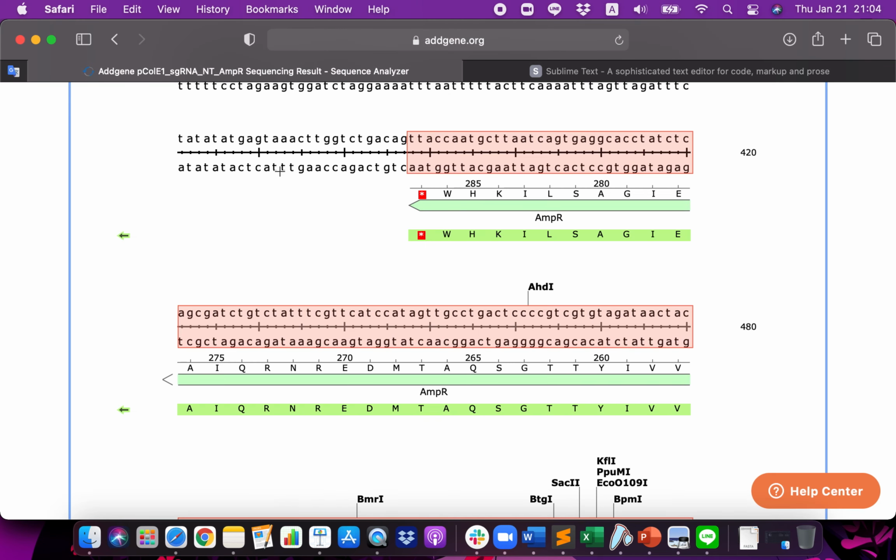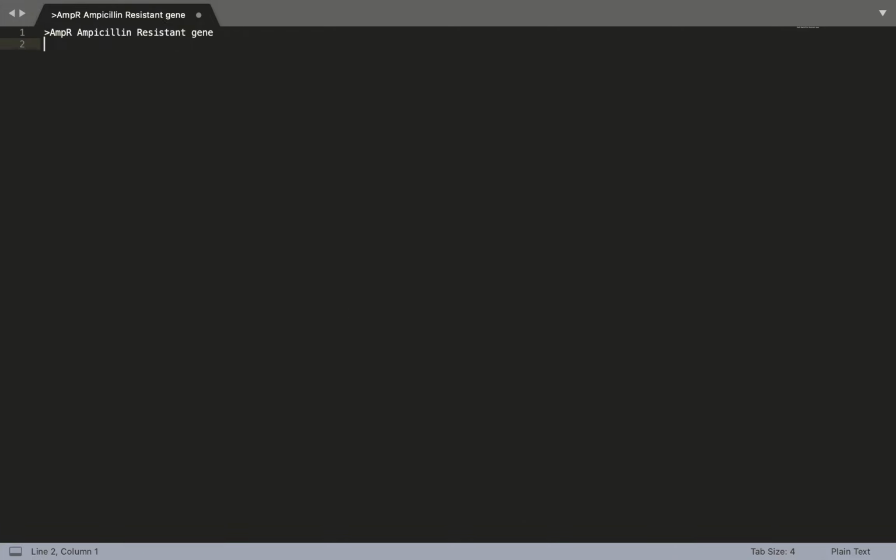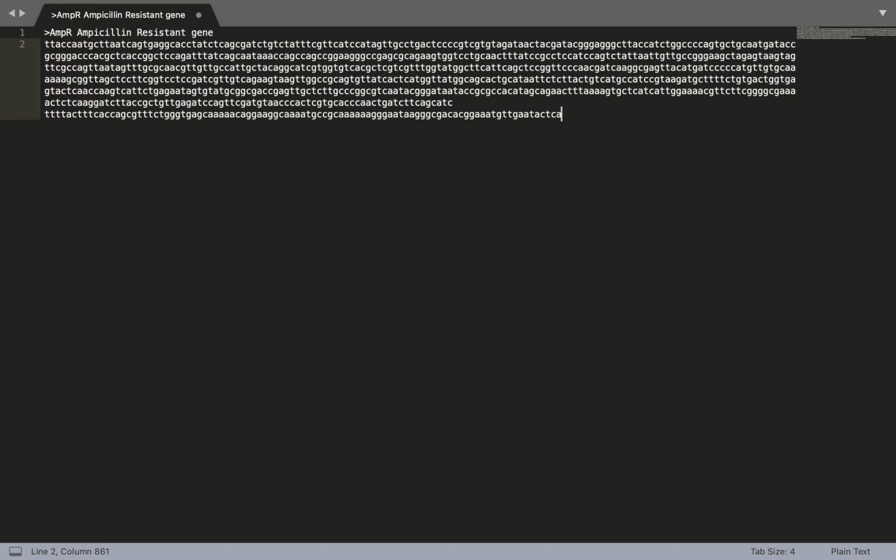I can get a sequence from Addgene, or if you already have your sequence, you can just copy it and paste it there, or write down your sequences and paste them in the Sublime Text software. So I copied it, and you start from the second line and just paste your sequence. So here is the sequence and the first line, which is the description.